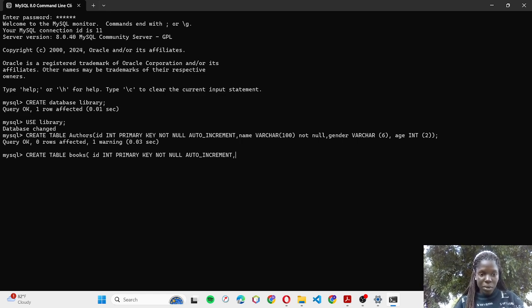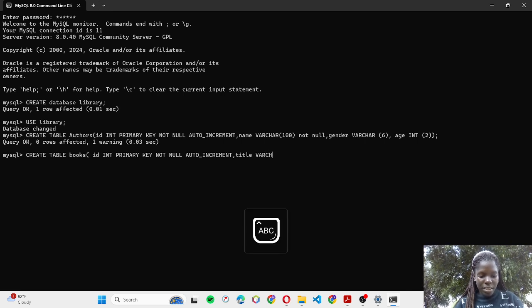That is the column for the ID. I'm also going to have a column for the title, for instance the title of the books. I'll give it a variable character of 255. Still I wouldn't want anyone to leave this empty, so put it not null.